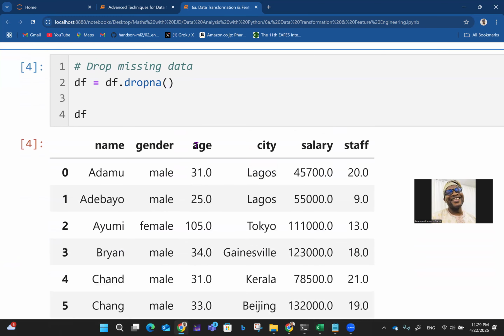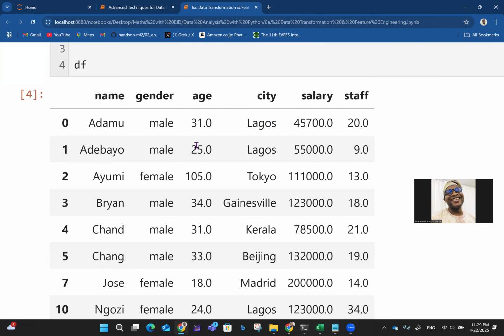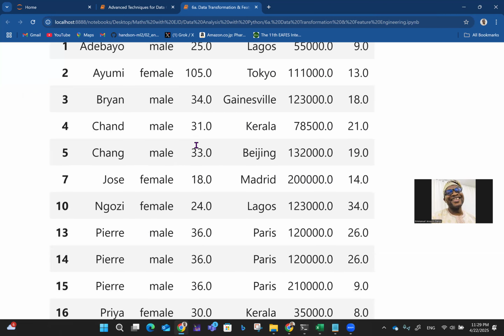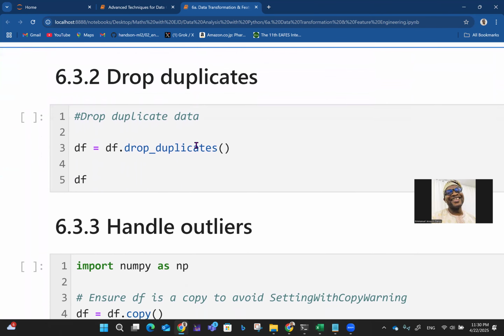Of course, it's not always that easy to just drop missing values. In your case, you may have to replace missing values. At the tail end of this Jupyter notebook, I've put a very comprehensive example that involves you having to replace NaN sometimes. So you may choose to delete missing values, or you may choose to replace them, because as an HR person, you want to be careful to just delete data points like that. So you have to be very careful with that. But here I've just chosen to delete.